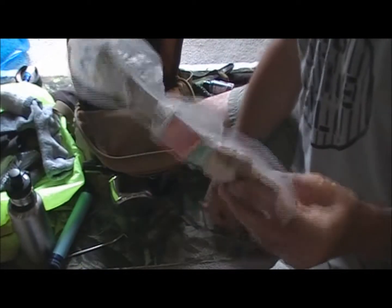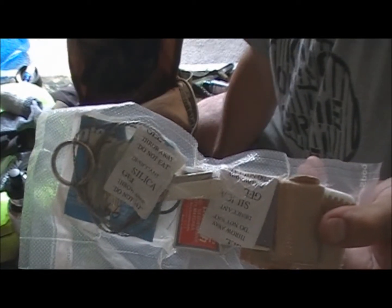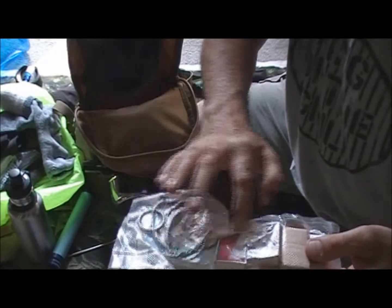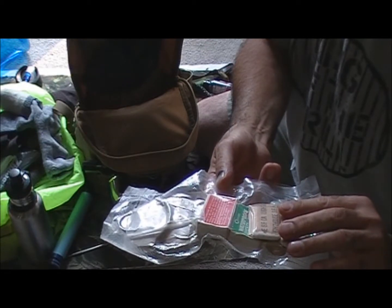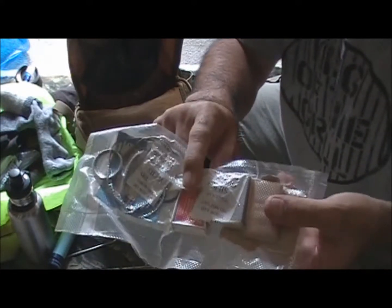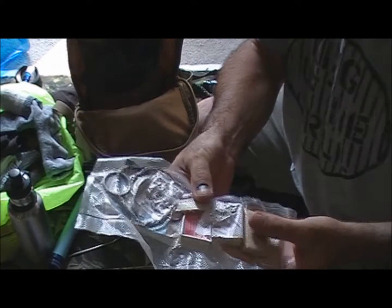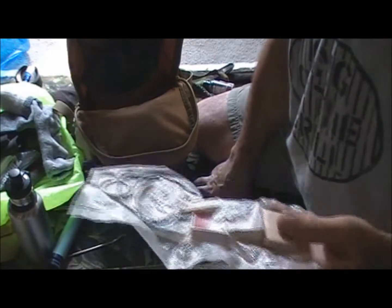Keeping on with the redundancy, this is just a quick little emergency kit that's in a shrink wrap vacuum pack. I have a wire saw in here. There's a small razor blade in here. There's 2 packages of matches. One set are waterproof. The other set are waterproof, windproof hurricane matches. A couple of packs of the 3 packs of the MRE toilet paper. Some silica packs in there to absorb any moisture that may have been in there.